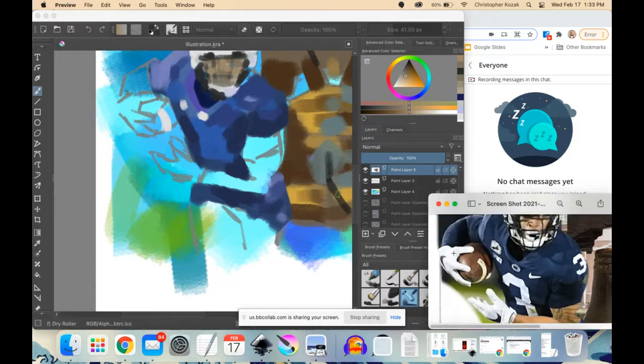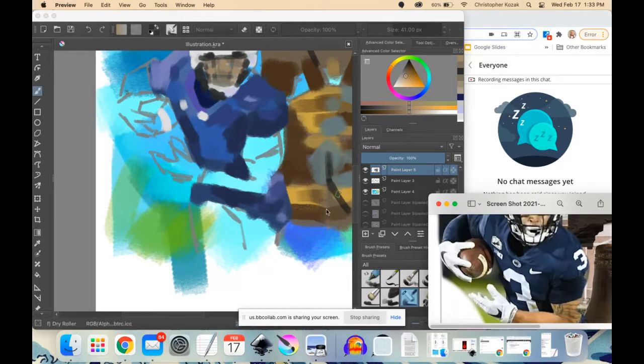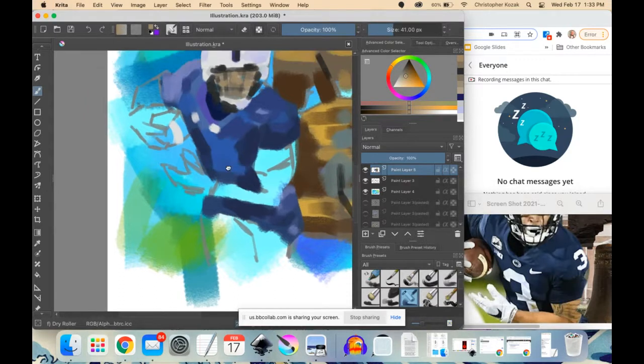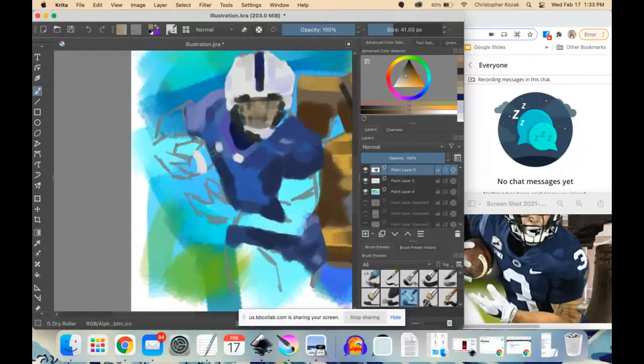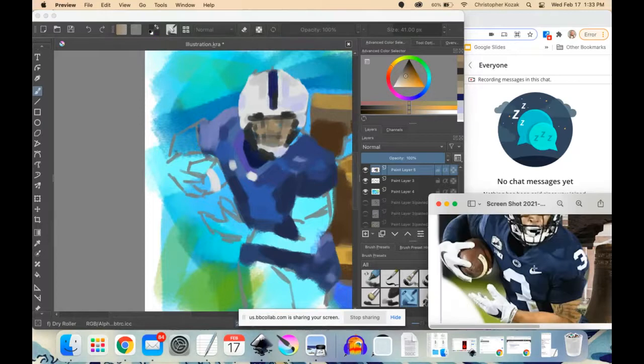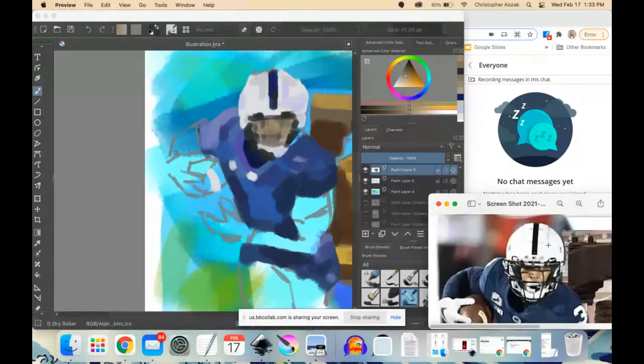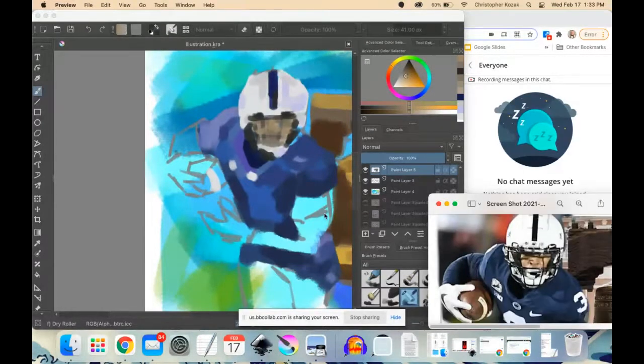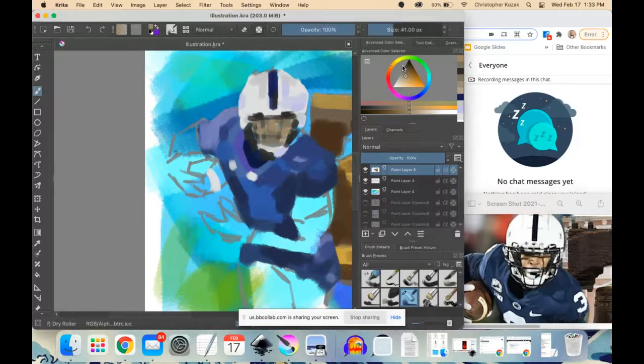So I've got his arm with a glove, and then he's got this sleeve arm with another glove, kind of like a black sleeve there. So let's do that. All right, so black sleeve, it's definitely not black, right? It's almost the same color as the stripe on his helmet. It's definitely a really dark navy blue. So let's pull up our blue section here. Probably more on the blue, like the cyan, and less on the purple. Get a really dark value here.